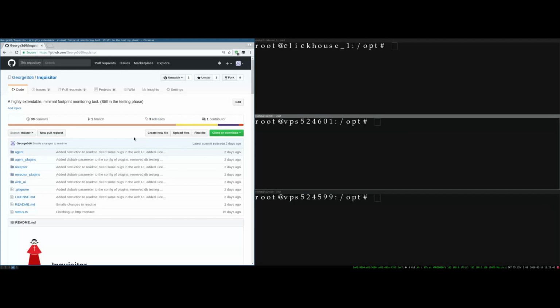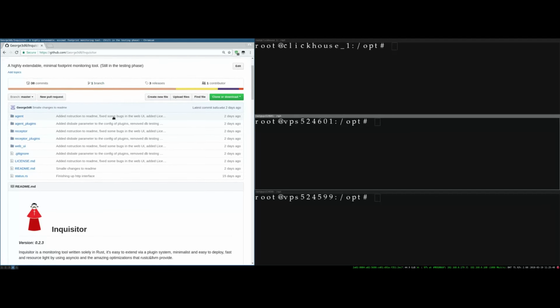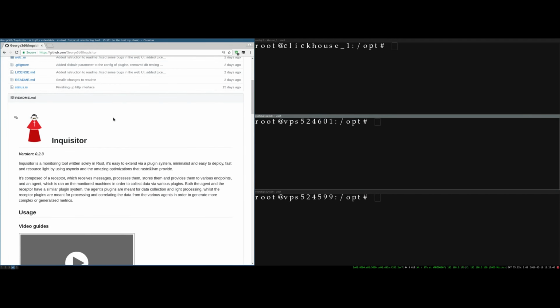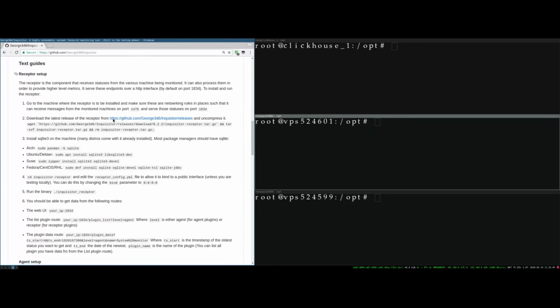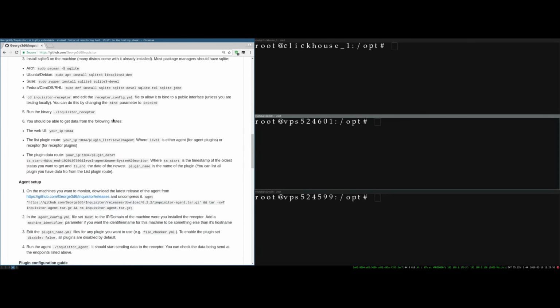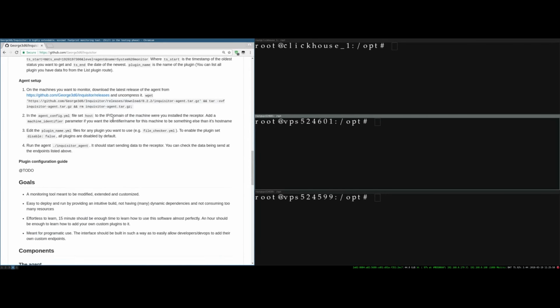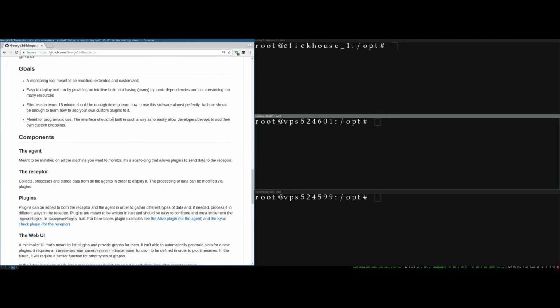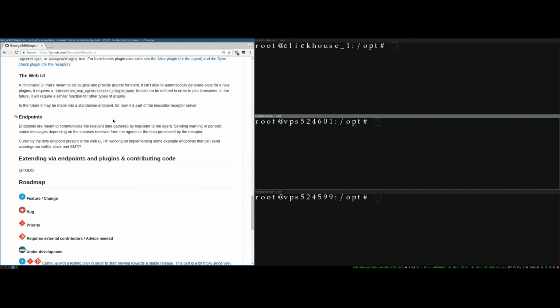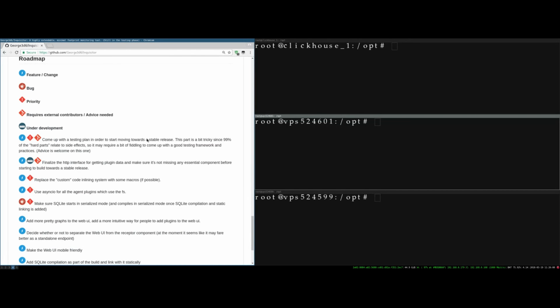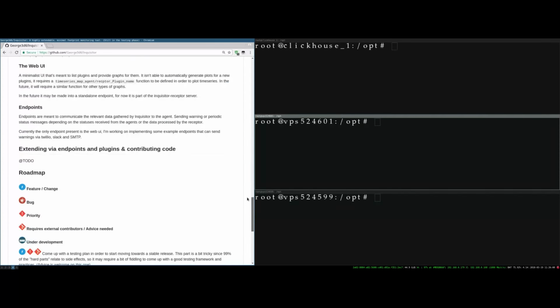Okay, today we are going to take a look at a monitoring software called Inquisitor. It's written purely in Rust, and its aims are to be easy to expand via plugins, to be very easy to compile and deploy, and to have a low resource footprint on the machines being monitored.